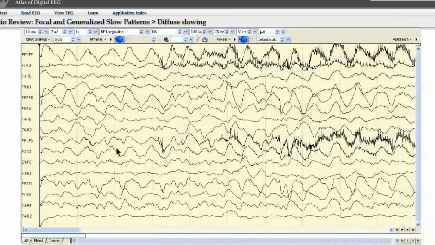In the first 3 seconds of this sample, you can see faster frequencies here at C3-P3 and to a lesser degree at C4-P4. In the 12 to 14 Hz range, these probably represent sleep spindles. In effect, the first part of this recording, the first 3 seconds, was obtained during sleep. When you have diffuse slow activity during sleep, it is often not possible to distinguish sleep causes of slowing from diffuse cerebral dysfunction causing slowing.